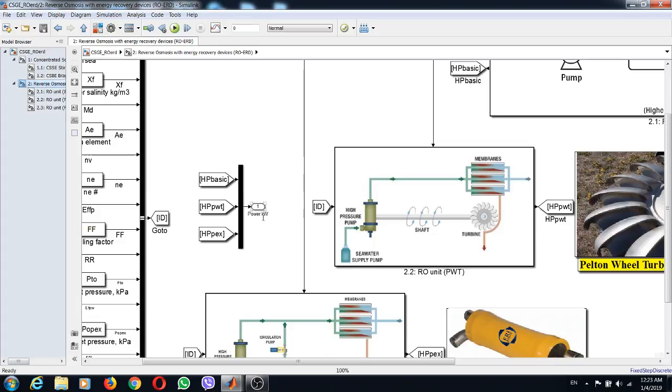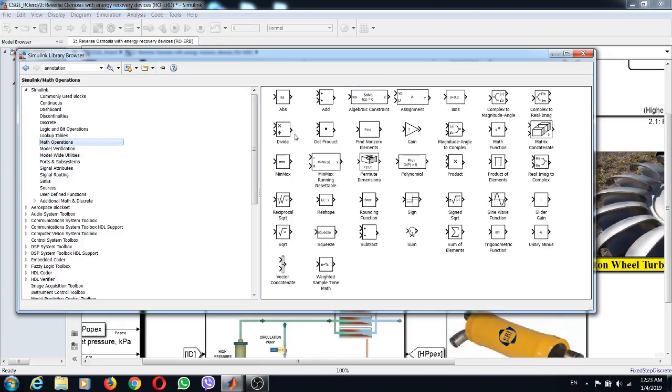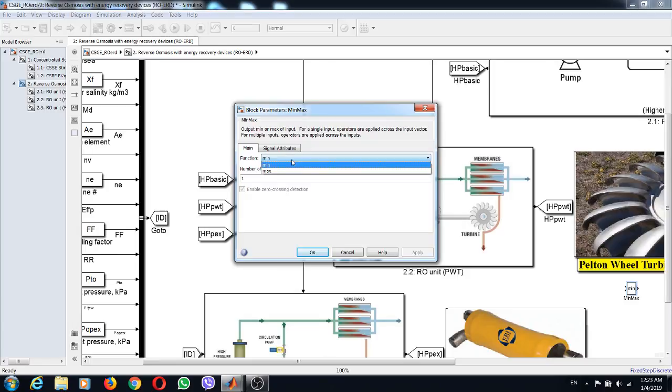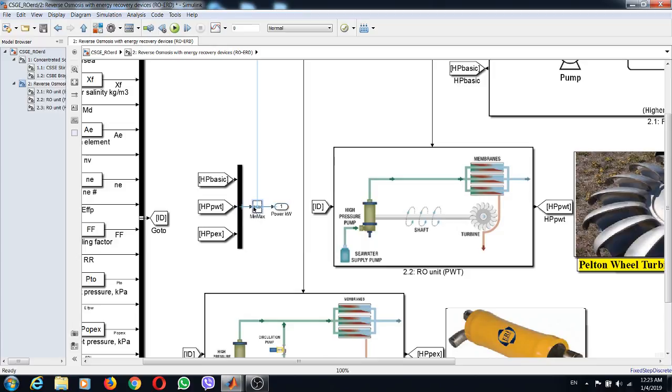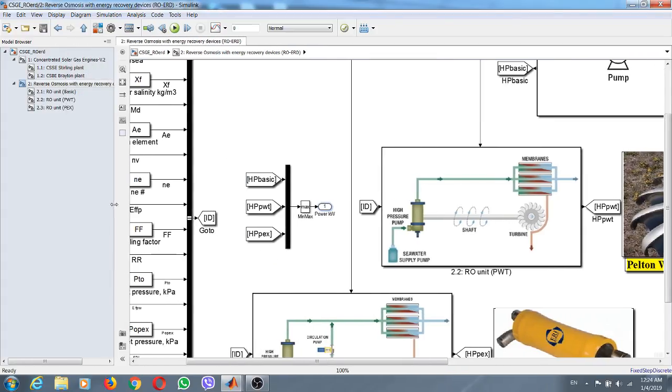Okay, but first I have to check this, because we have three streams, I have to go for math operation, minimum and maximum, and choose this one. Let's go for maximum, because I need the maximum stream signal output. I put this here. So in run it will choose the right value from the maximum value, or the desired value that I would like to extract.